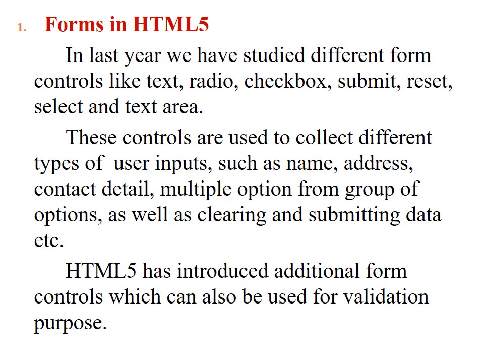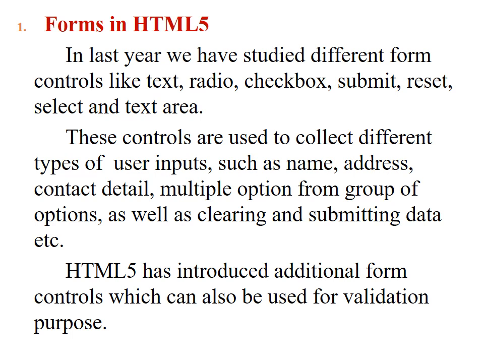First topic, forms in HTML5. Last year we studied different form controls like text, radio, checkbox, submit, reset, select and text area. These controls are used to collect different types of user input such as name, address, contact details, multiple options from a group of options, as well as clearing and submitting of data, etc. HTML5 has introduced additional form controls which can also be used for validation purposes. Let us see what those additional elements are.